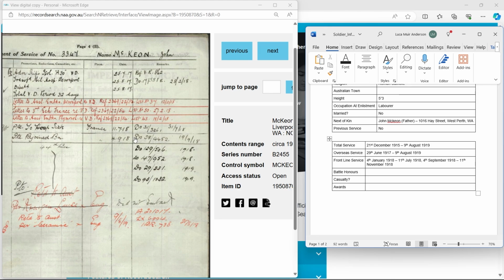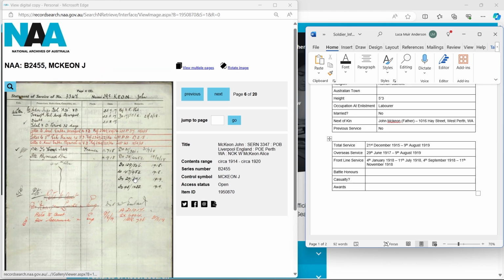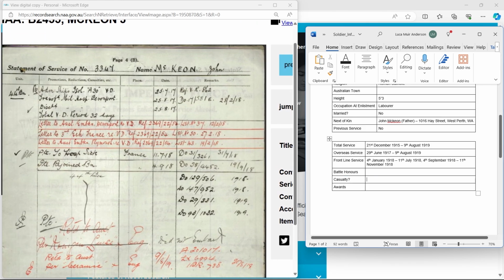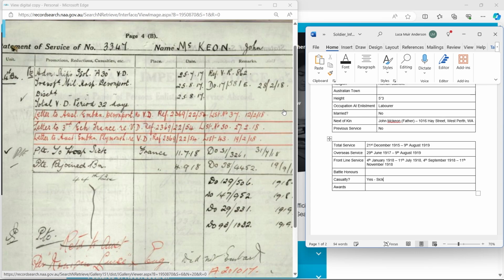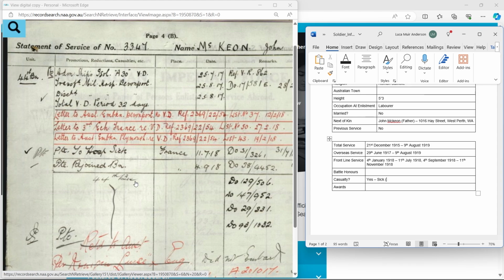The last thing you need to do with this document is casualty. You need to write down how many times they were a casualty. Now, he was definitely a casualty, so we put yes. I know for a fact that he was administered sick here, and he was also put sick here. So we would put yes, sick. You then put the dates that they were sick. So he was sick for 1 month with venereal disease, which is what I assume VD to be, but if you don't know, you just put VD. And then you put what time period. So July 1917. He was then sick again, unknown why, but for 2 months. In July 1918. I personally know why, as this was my family member. He was actually gassed at the front line, but that was counted as being sick rather than wounded.